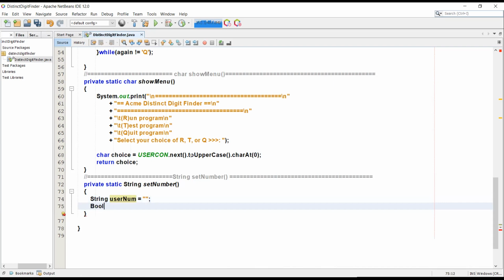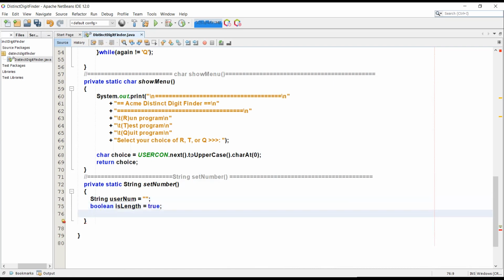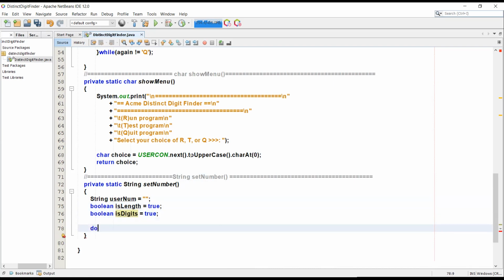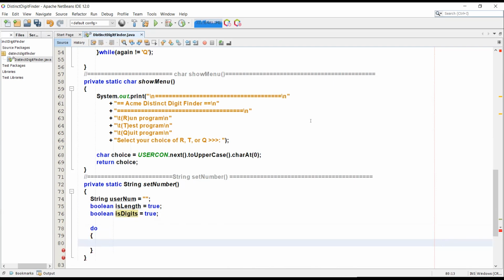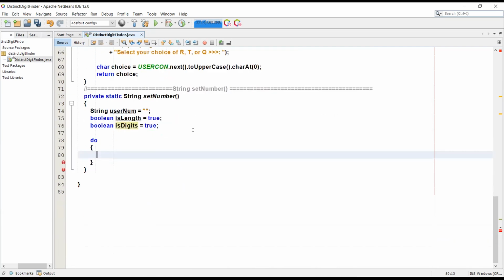And now we're going to put in a do loop and prompt the user.